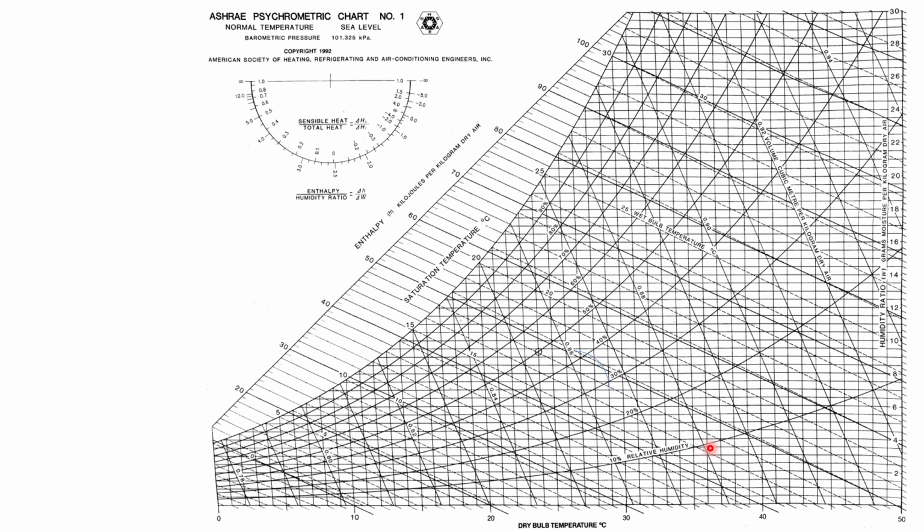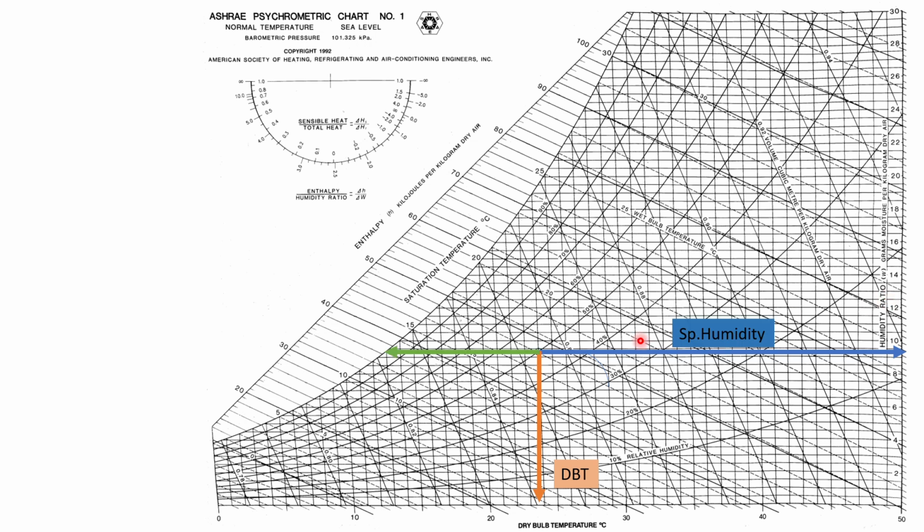Now we will understand how to get different properties using this psychrometric chart. This is my reference point from where we will find different properties. If I extend this line in a downward direction, that will give me the temperature, and that temperature is called dry bulb temperature. In short, we call it DBT. If I extend this line in a rightward direction, that will give me the humidity ratio, or we call it specific humidity.